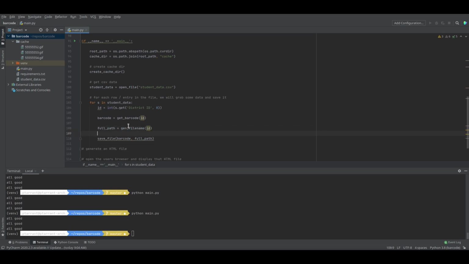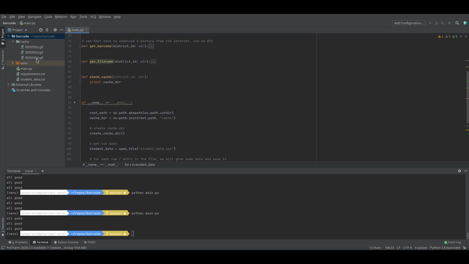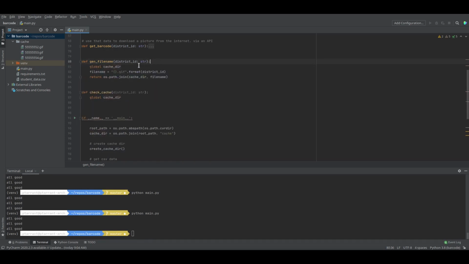And the reasoning behind this being a function is that if we ever change that cache directory, right, or if we ever change these IDs, or change the way that the file name is structured in any way, shape, or form, we only have to do it in this one spot.